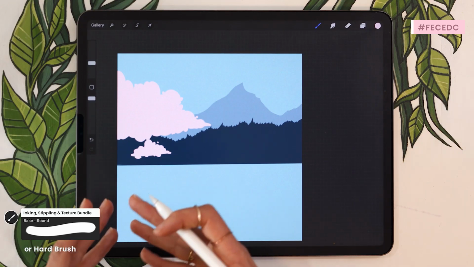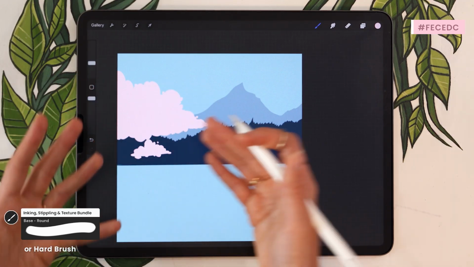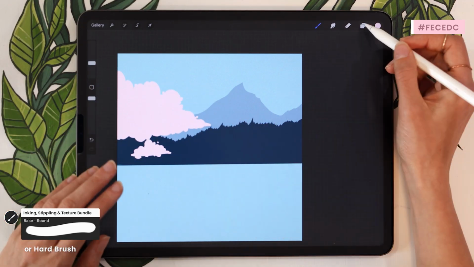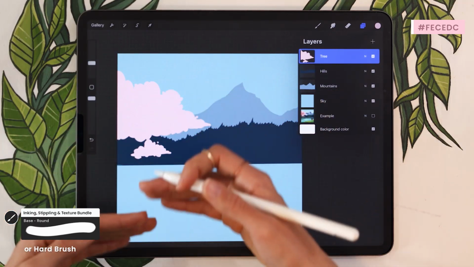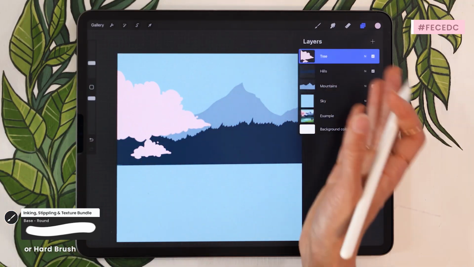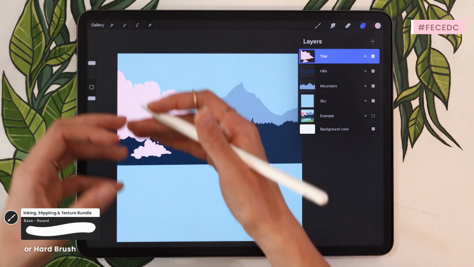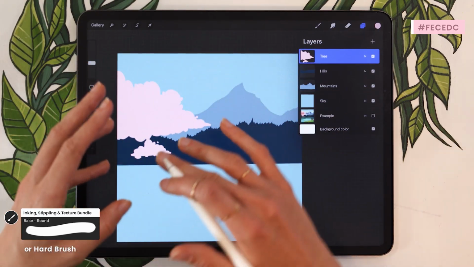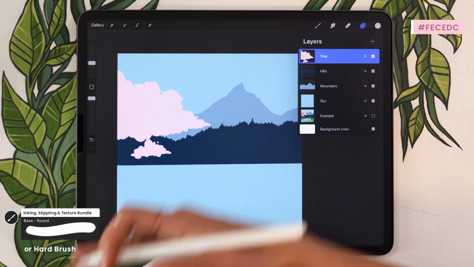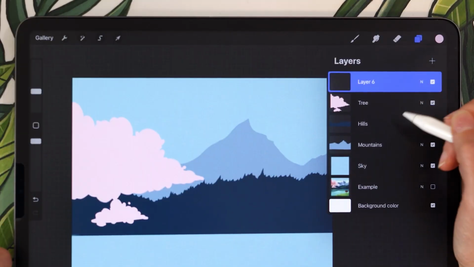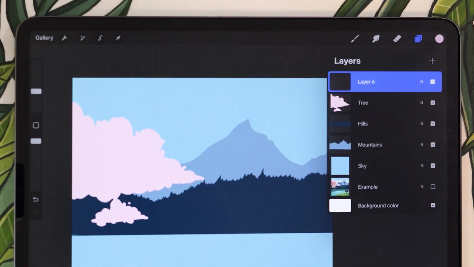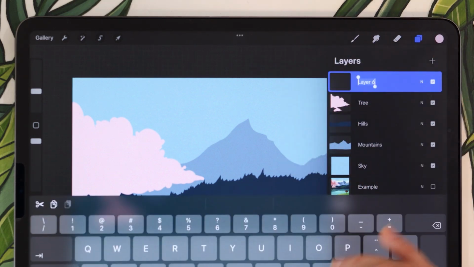Great. Now we're also going to draw some branches over the tree, obviously, because right now it just looks very, very weird. And you could draw these branches on the same layer as the tree if you want, but I like to keep my layers separate for now because when we come back in and add the extra shapes and the gradients and the shadows, it is helpful to have everything as separated as possible. So in my case, again, I'm going to create a new layer, and I'm going to put that new layer above the tree, and I'm going to rename it to branches.